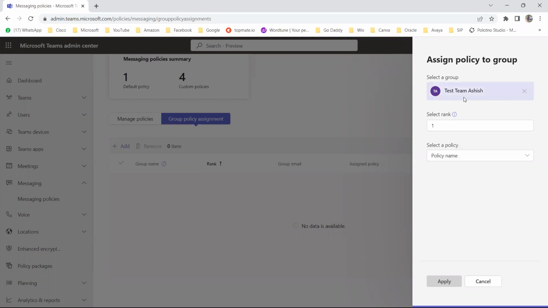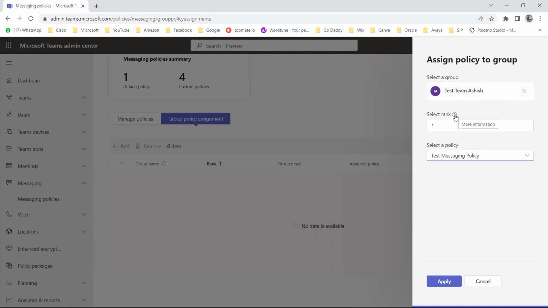If this test team has 5 or 10 or maybe 50 or 100 users, every user will get this test messaging policy. And it says select a policy. I want to give this test messaging policy to this particular team, right?